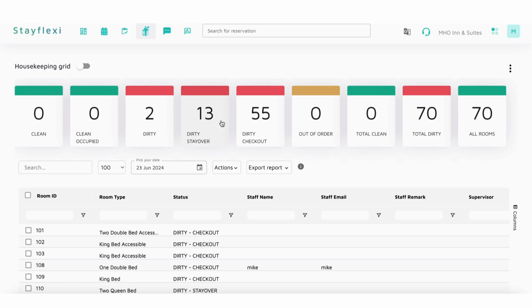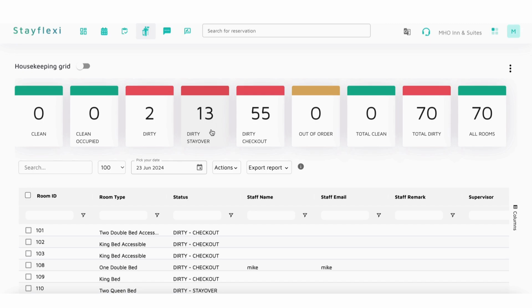So this can be configurable. Some hotels will have a default everyday cleaning. Some hotels might say, clean only once every 2 days or once every 3 days. In some hotels they might even say don't clean until the guest has checked out. So it's all about how you configure the property, but the default is that the system automatically puts it every day as the guest is staying through.